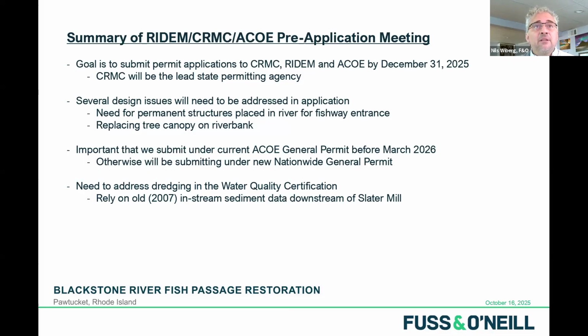So again, if you look at the volume of material that was proposed to be removed for the two Daniel Fishways in 2009 and those permits, we're reducing that volume by certainly an order of magnitude. So again, we see this as being a nominal project. But again, we'll maintain that in our conversation.